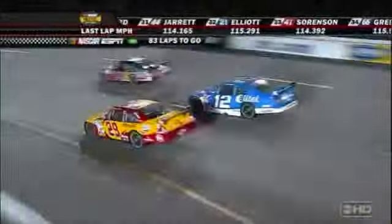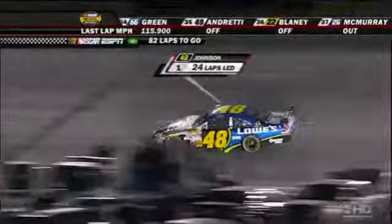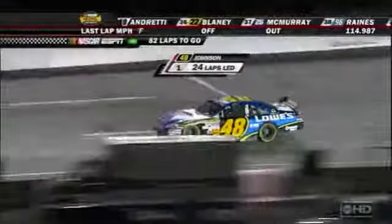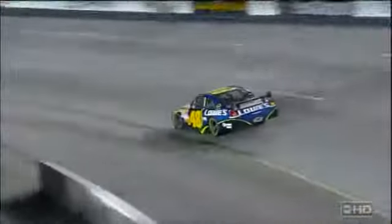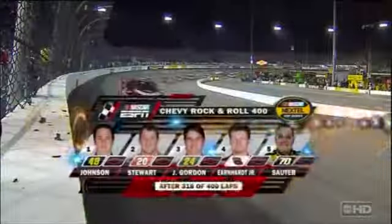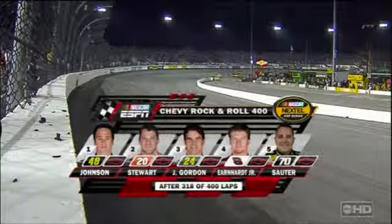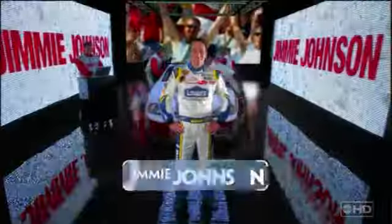Back up front, they are chasing Jimmy Johnson, who won a week ago. Johnson winning in his home state of California, picking up his 5th win of the season and his 28th career victory. He is the winningest driver in the NASCAR Nextel Cup Series this year. So as of now, he would be the leader and get the top seed in the chase for the Nextel Cup. Johnson trying to hold on for his 6th win of the year. Tony Stewart in hot pursuit. Can Jimmy, the reigning champion, do it again?